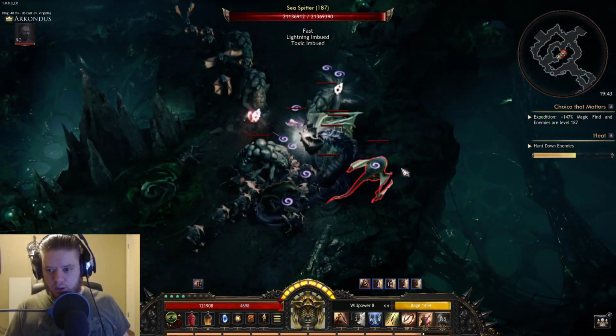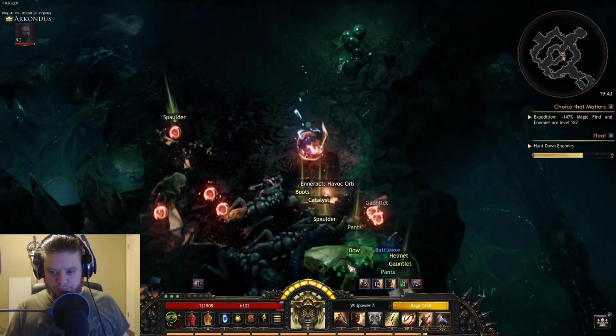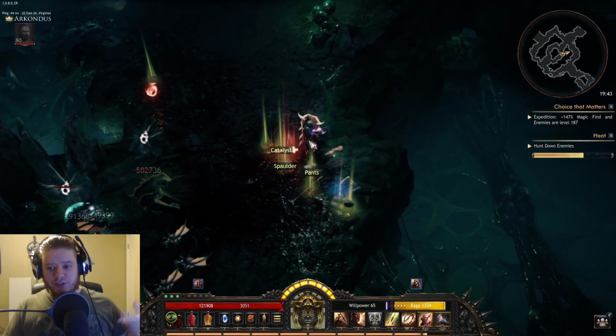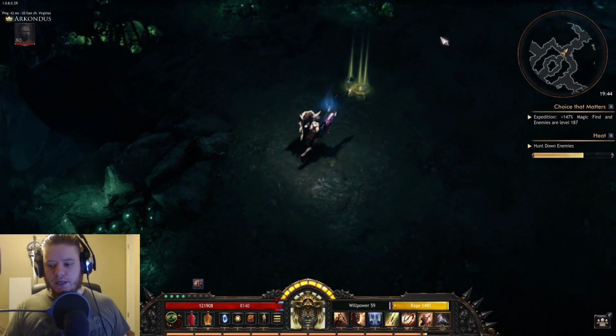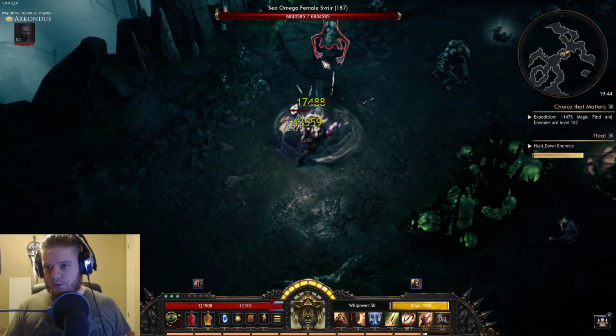Probably not gonna kill them all in one go here. Oh, we did, sweet. I'm sorry I jumped away, I didn't want to die, but pretty much with the explosions from the Mark of Impurity and the stasis passive, they're constantly taking damage, and with each thing exploding, they're taking even more damage, and it's kind of a chain effect. So you kind of see how it goes down. But let's keep going here.